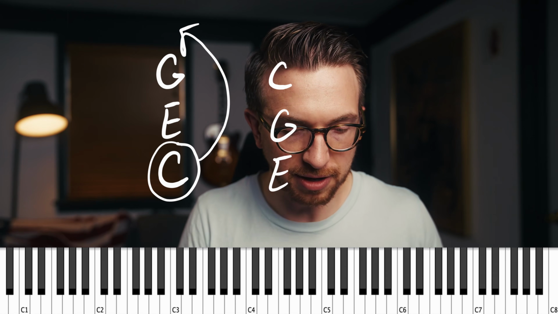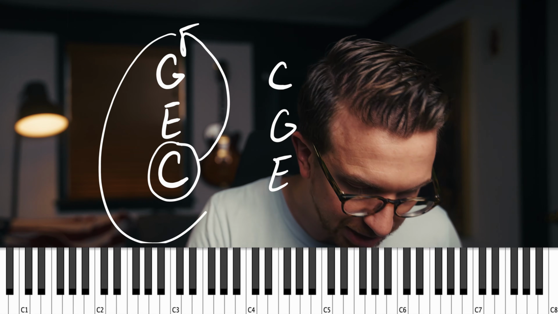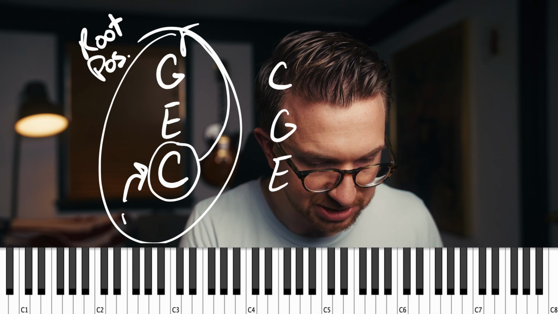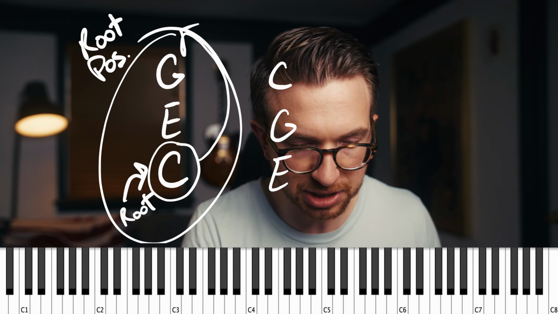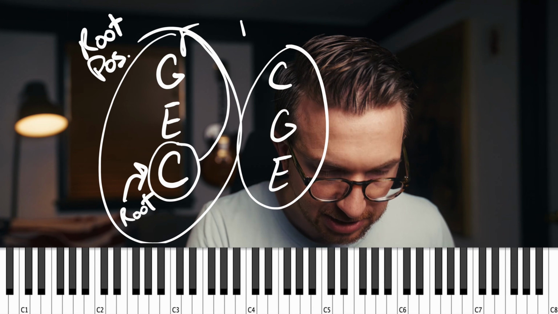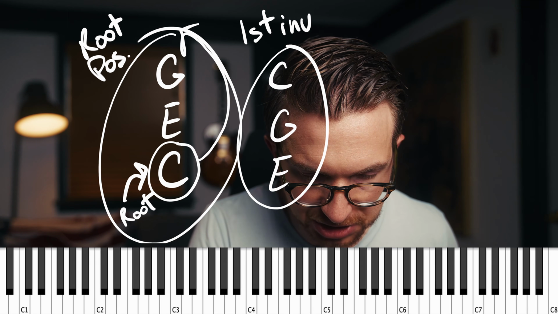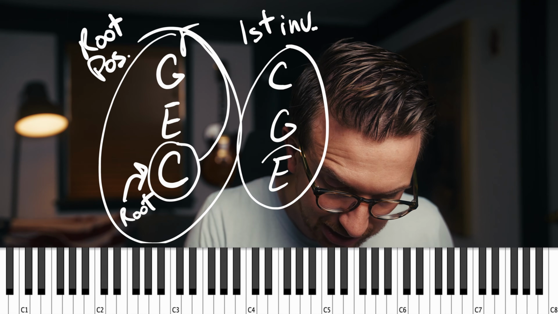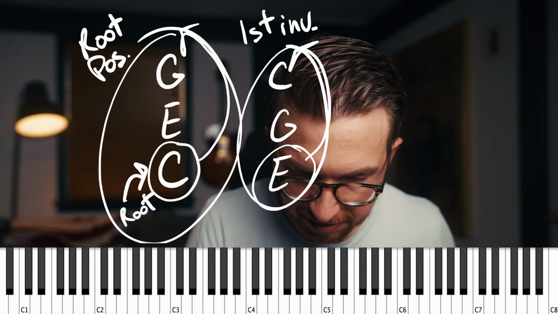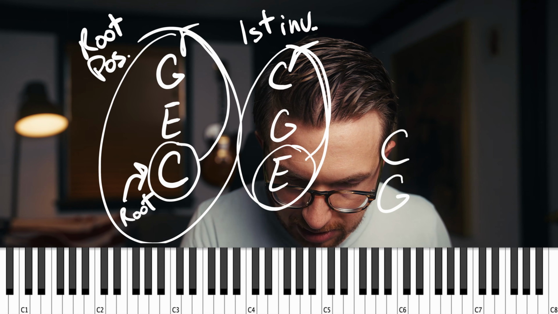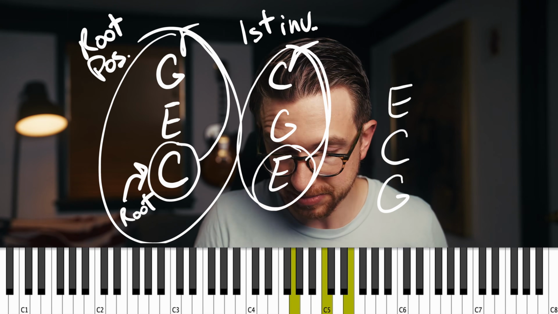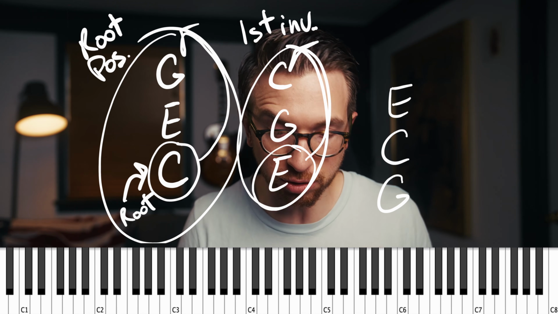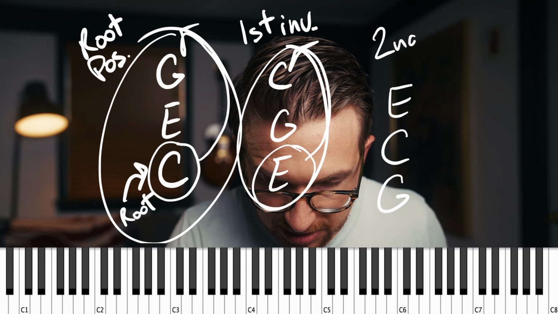So that first version of the chord, this one right here, that's called root position. As you can see, the C is in the bottom there, that's the root. First inversion is this right here. And again, we're just taking the bottom note and putting it on the top. So if we do it again, we take that E, put that on the top. Now we have G on the bottom, C in the middle, E on top. It's still a C major chord. It's the same set of notes. We've just changed up the order. And this is called second inversion.